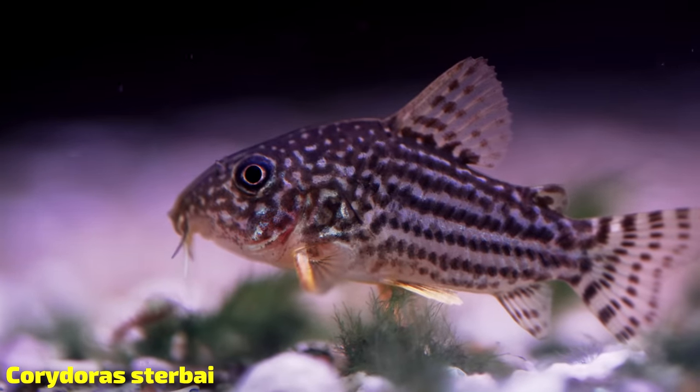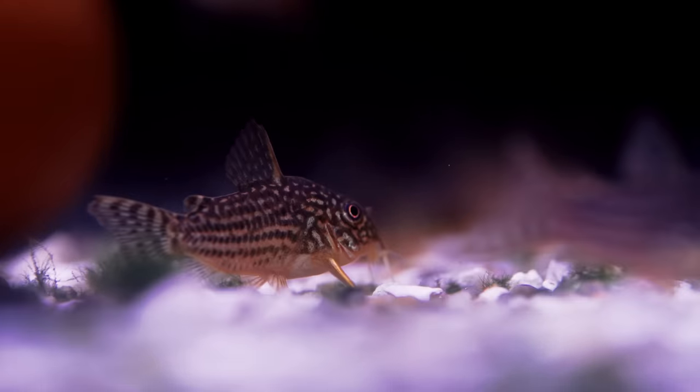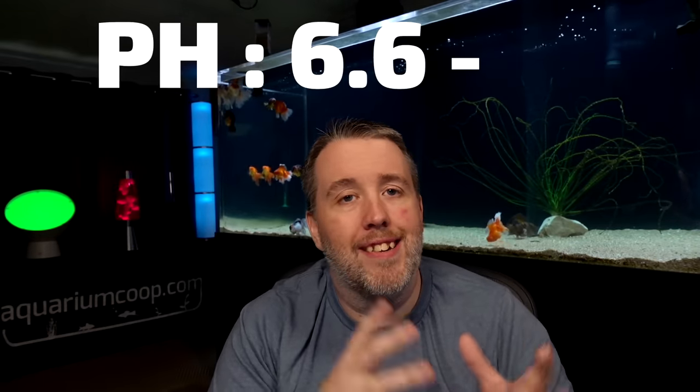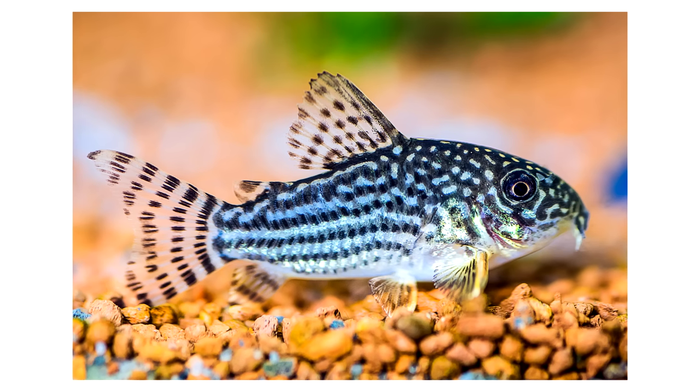The first one is what I think is the quintessential Corydora — the one people are drawn to from just sales. If we say nothing about Corydoras, people gravitate towards this one, and that is the Sterbai Corydora with its polka dot pattern, its orange fins, and its great size. It is a great tank mate. Pretty much for all the Corydoras I'm going to talk about, the pH is anywhere from 6.6 to 8 depending on where it was bred originally and whether it's wild caught or not. Wide parameters — that's what makes Corydoras so lovable, they are tolerant of so much. With the Sterbai Corys, they're no exception.